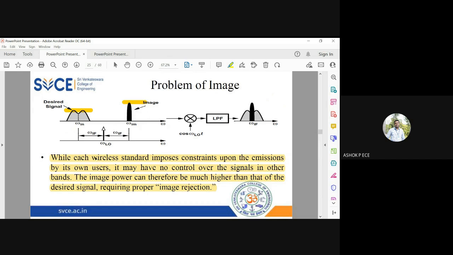Okay, so in wireless, it is a very serious issue because you have a lot of users within a single base station, right? When everybody starts speaking in a call, each one will become an interferer, and each one will be using a frequency slightly away from each other, right? So that means if n people are speaking, you will have n minus 1 interferers. Except that person, everybody will look like interferers.